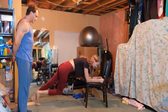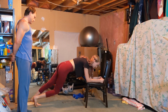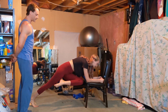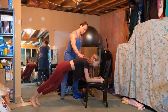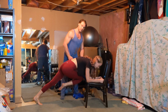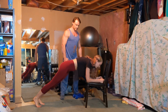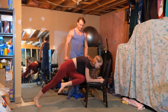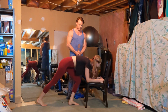6. 5. 4. Shoulders forward. 3. You really want those shoulders directly over the elbow, not behind your head. 2. And last one per side. Great. Come out of that and relax.